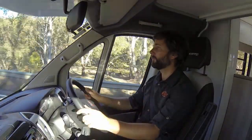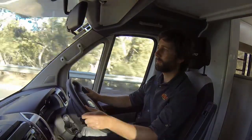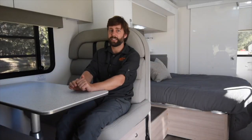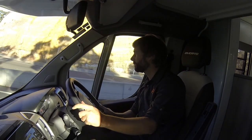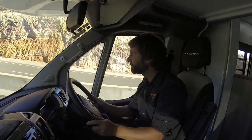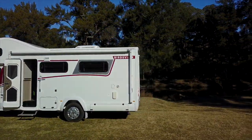Could this be improved in any way? Only by Fiat. Fiat really need to work on their transmission, like actually put a proper automatic in rather than the crappy manualised auto or automated manual, whatever it is. Comfortmatic, it's anything but. If Fiat could update that, then it would make it a spectacular motorhome. At the moment it is exceptional. It's really comfortable, it's quite good to drive, it's easy to use, there's heaps of space in here, heaps of storage. So, I mean, Avida, they've done a spectacular job really.